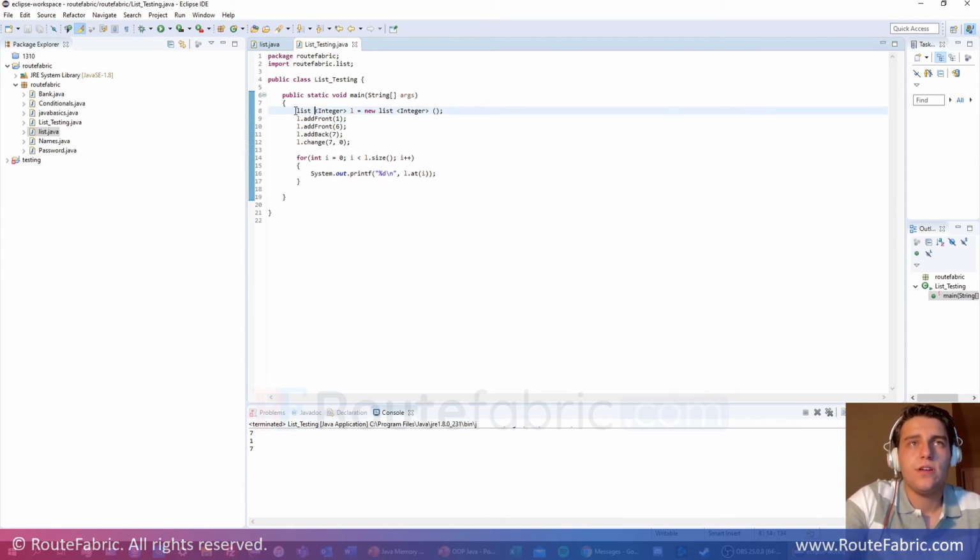So as you can see here, I created a list of an integer type. So we're saying this is a list and it's going to store integers, and I set it to a new list. So this right here, if we deploy our knowledge we just learned about memory allocation in Java, what is this doing really? So we're creating an object of the list class. We're instantiating an object, and where's this object going to be put?